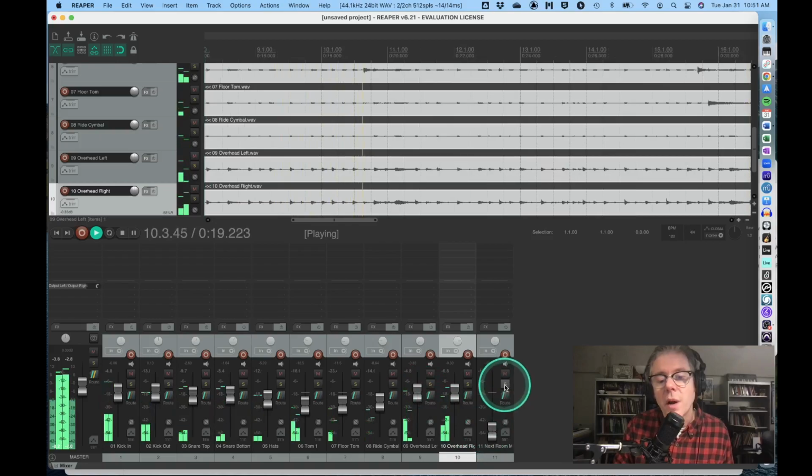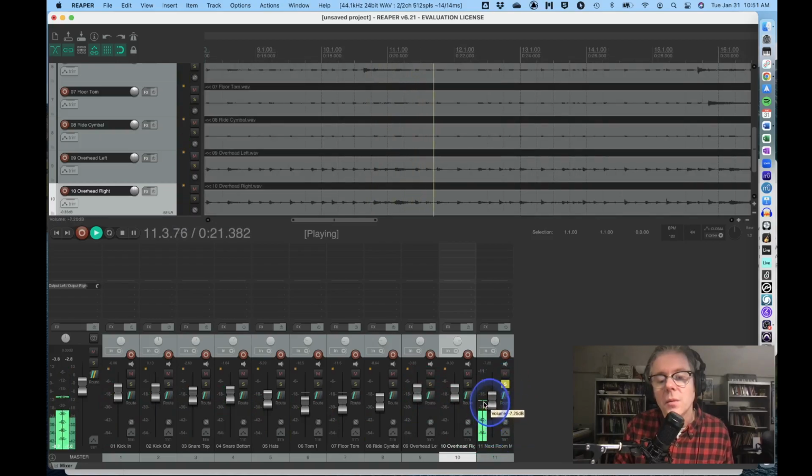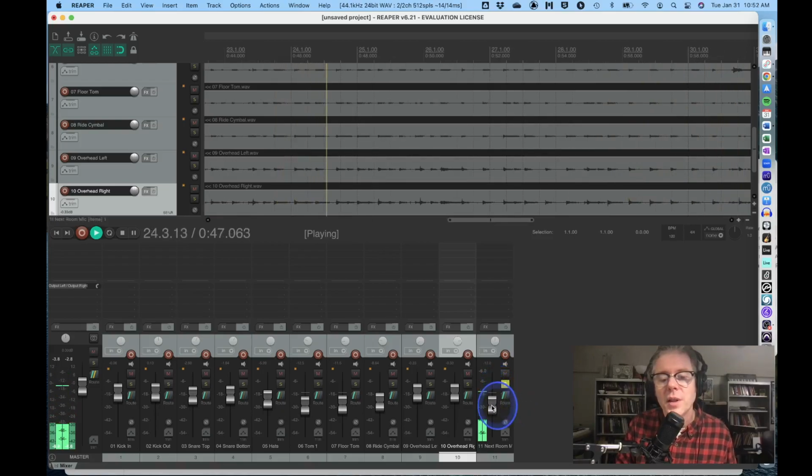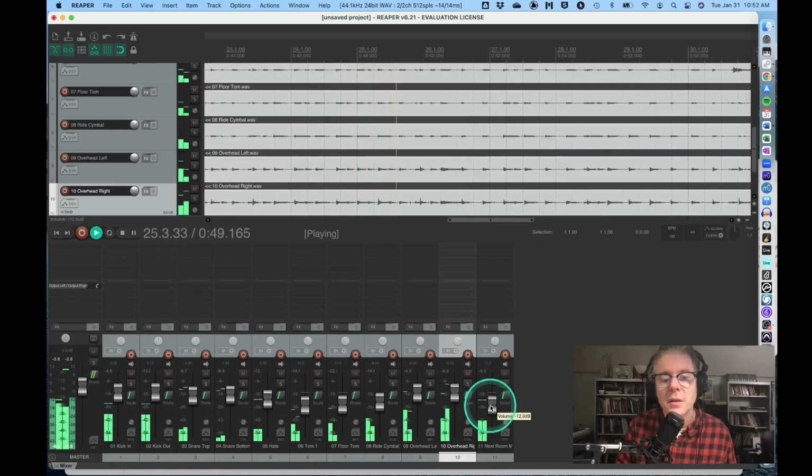The next room mic is also even more so removed from the close mic'd nature of all the separate instrument files. And it provides a sense of other room ambience, which is not as required as here, but it adds a little bit more, like I say, ambience. It's literally a mic placed into an adjacent room. And so we're going to bring that down and add it to our mix.